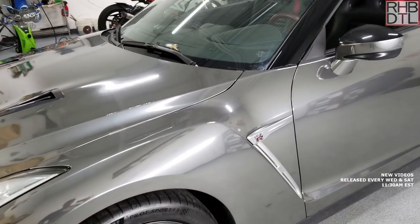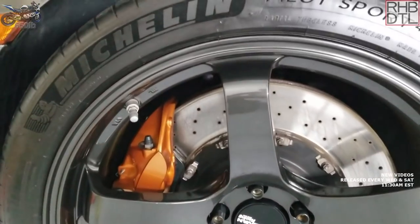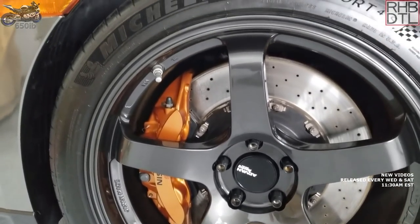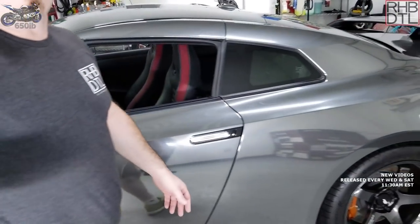Out back, they're finishing up a chrome GTR with a black chrome vinyl wrap from Avery Dennison. They took the whole thing apart — just finishing the mirrors today, then polishing and coating it. It has gorgeous aftermarket wheels they pulled off, coated in Ceramic Pro, and the calipers are also coated — everything is pristine. The coating is crystal clear, impervious to chemicals, and Ohio road salt won't wear it off. They do a lot of daily drivers like the Model 3 and Range Rovers, but it works especially well on exotics.